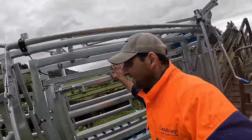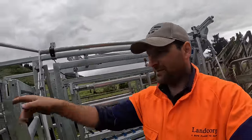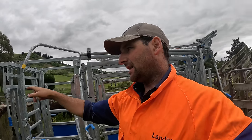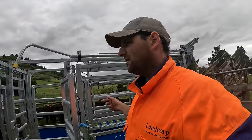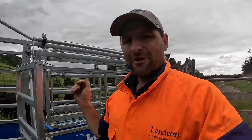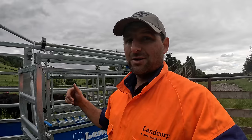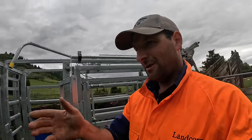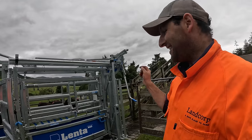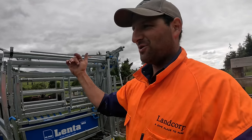Speed wise, I still think it's faster us putting them down the race, doing the steering, the earmarking, the tagging, vaccinating in the race. Well, you could vaccinate them in there, wouldn't be too bad, but then just weighing them through here, flicking them out. If you had really aggressive calves and you were worried about getting kicked, or you're a bit older, then you could put them all through here. It would just slow it down.